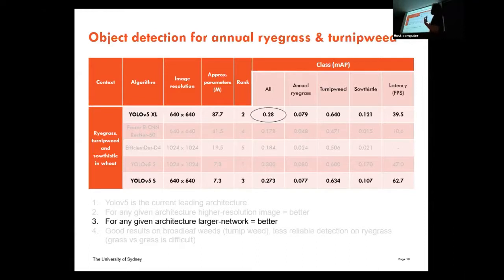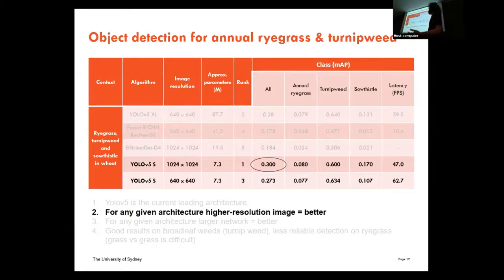Similarly, for any given architecture, if we keep the image size constant and just make the architecture bigger, so here we're using a small YOLO, here we're using a large YOLO, again, intuitively, we get better performance. The interesting thing I think about this is if you look at the jump from 0.27 to 0.28, I mean, it's minuscule, right? So that tends to suggest that depending on your application and your needs, it may be better just to use a smaller network with high resolution inputs.